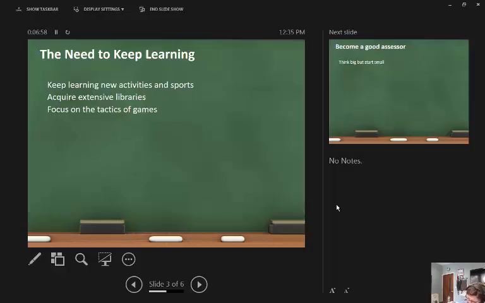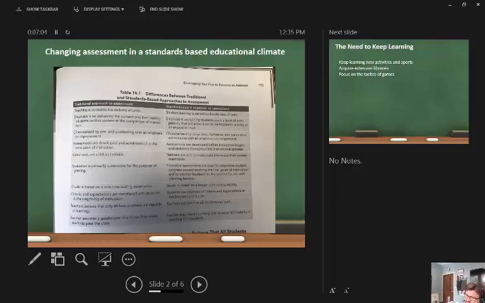Another interesting part on that table, let me go back to that table, was the bottom item on the bottom row. In the past, we've often had teachers who saw themselves as gatekeepers, and they wanted to make classes hard so students failed, with the belief that if lots of students failed, then the class was very rigorous.